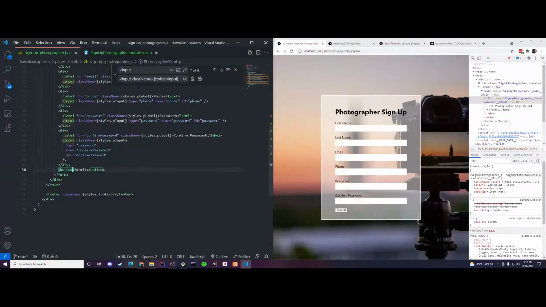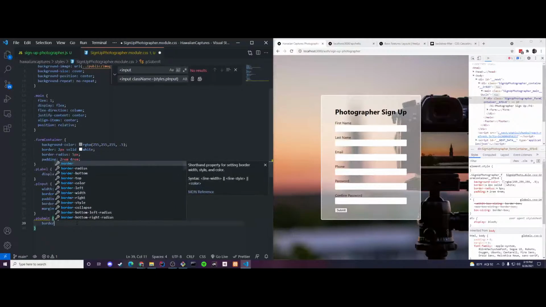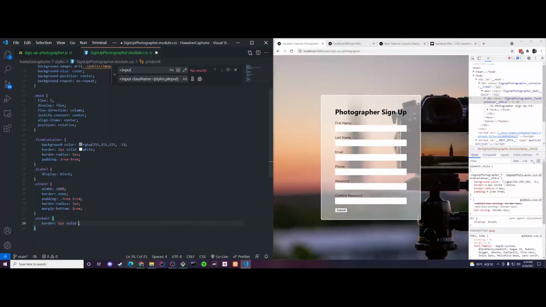Let's give it a class name of styles.p submit. And we'll do border 1 pixel solid RGBA.